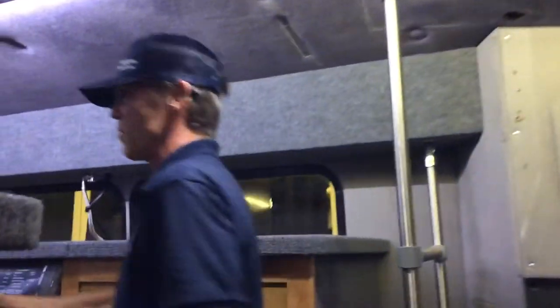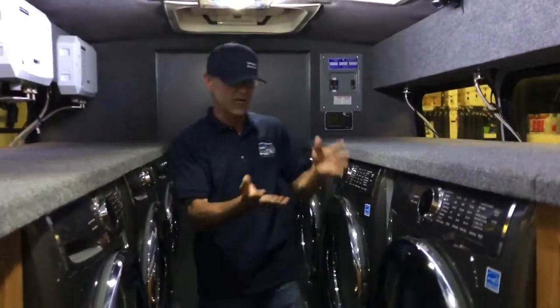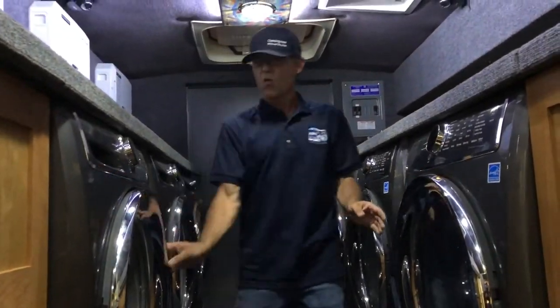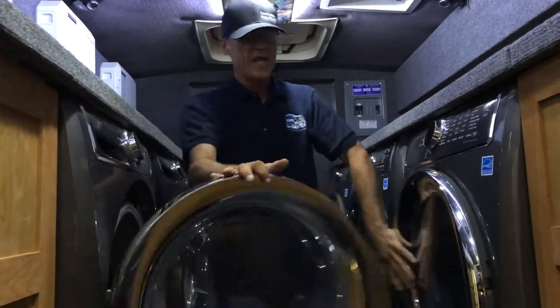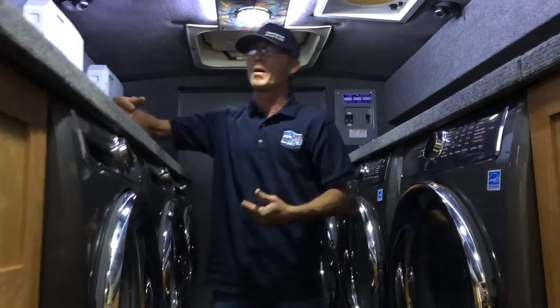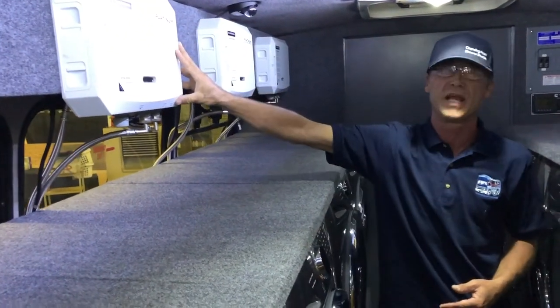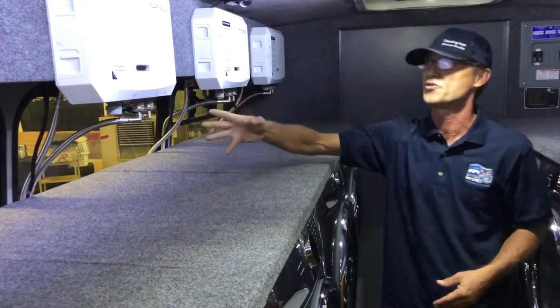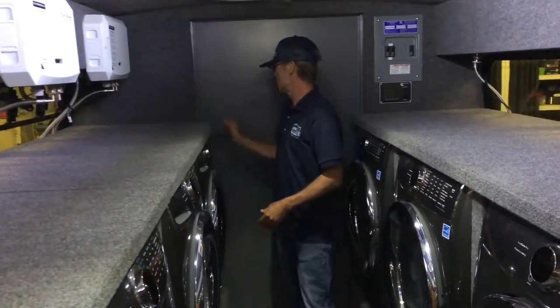Inside here is where we have our three washers and three dryers — three washers on this side, three dryers on this side. When a guest's clothing is done, we'll transfer the wash to the dryer and process the laundry. Guests won't come on board the laundry bus; we will do the washing. This is hospital-grade ozonators, which will help us disinfect and sterilize the laundry. Who knows what we may encounter with homeless encampments — this is just being ahead of the curve on that.